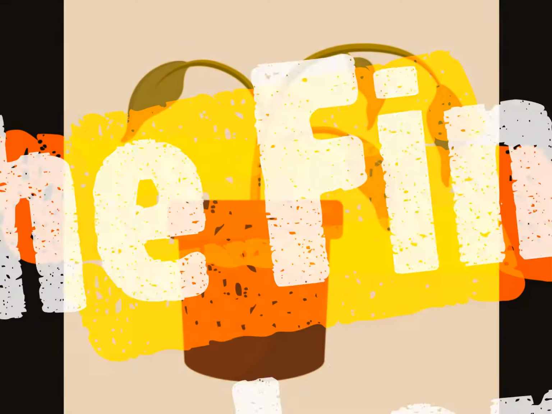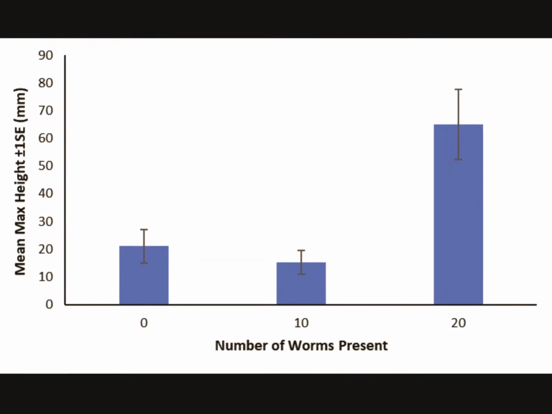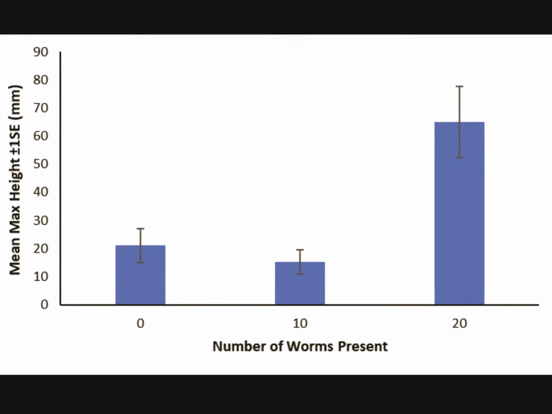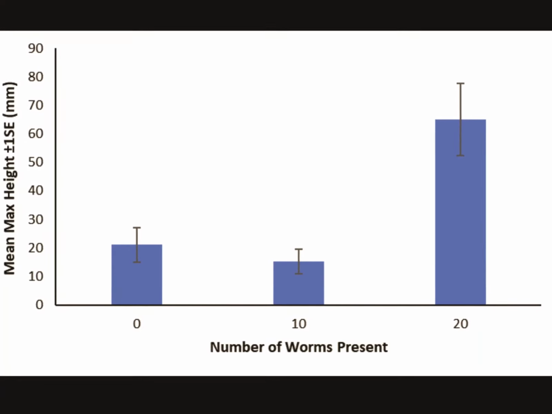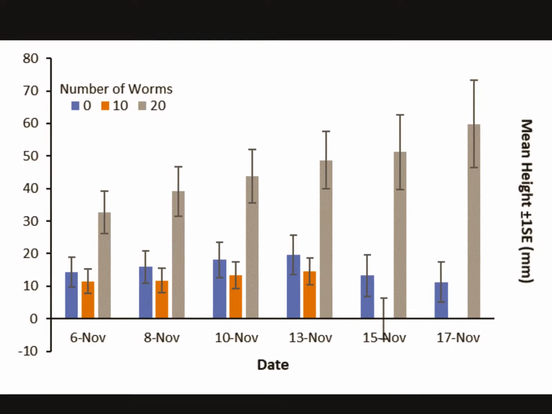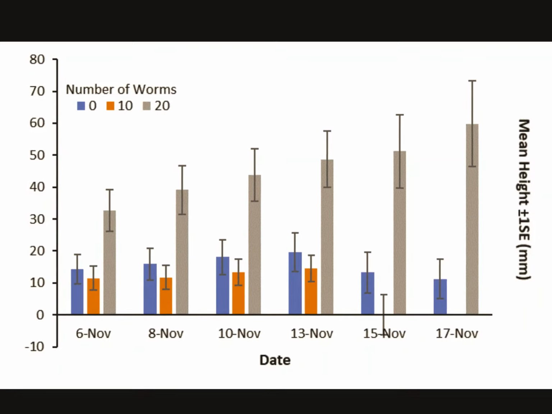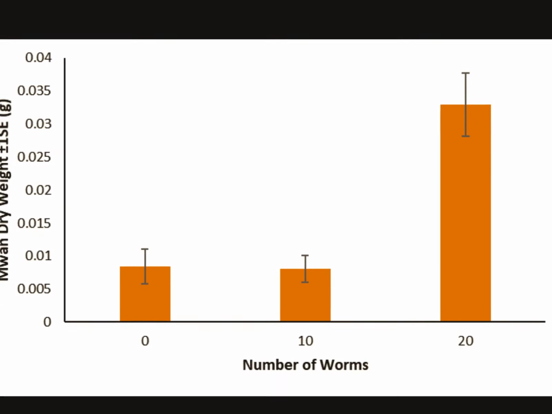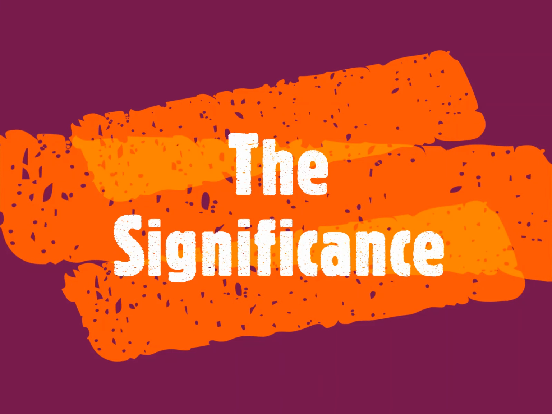In conclusion, the trays with the highest number of worms, 2 worms per plant, had the highest average growth. The tray with the highest number of worms also had the highest dry weight average. The conclusions derived from our experiment showed support for both of our initial hypotheses. The data supported the idea that worms do contribute to plant growth and germination rates in a positive manner. The more worms present, the higher the germination rate and the more the plants grew.